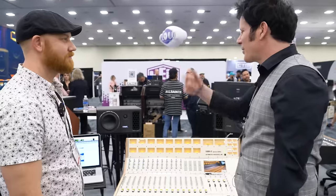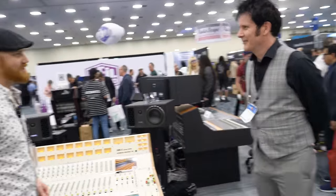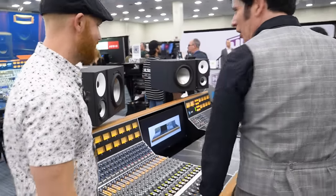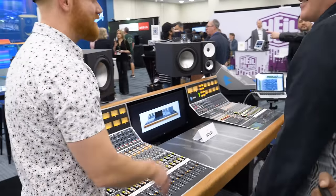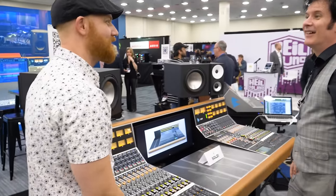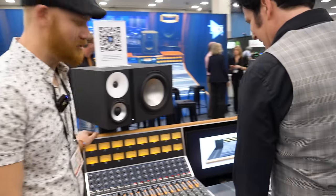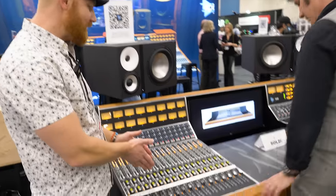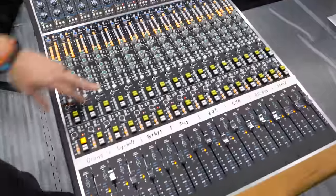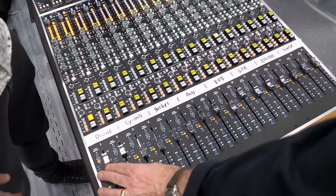Amazing. And what else? There's something else you wanted to show me. Well, we have our 2448, which is sort of the next step up. Sold. Who bought it? A customer who lives about an hour away from the convention center purchased it on day one. Congrats. We're going to deliver to him after the show. The 2448 is a 1608, but with a second fader path, so a fully inline console on a small fader here. Same bus architecture, same EQ layout.